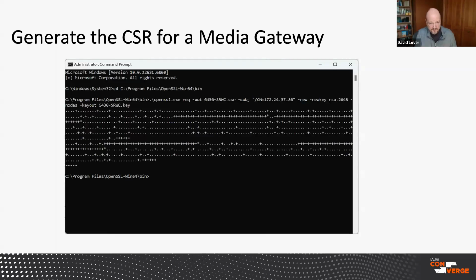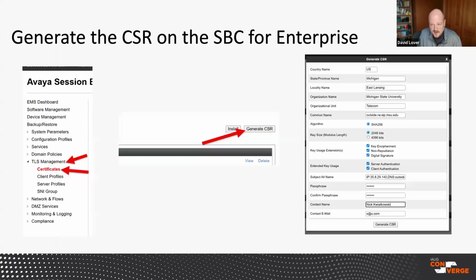Because if you notice, I'm not in the gateway, I'm in Windows, or maybe I'm on a Linux server, and I have to use a command to create a CSR with certain things. This is the same kind of stuff that would show up on the form that you filled out, but we're doing it via command line. And we're going to use OpenSSL to do that. It's going to create a file that we're going to use later on, the same way we're going to do it with all of these devices, right?